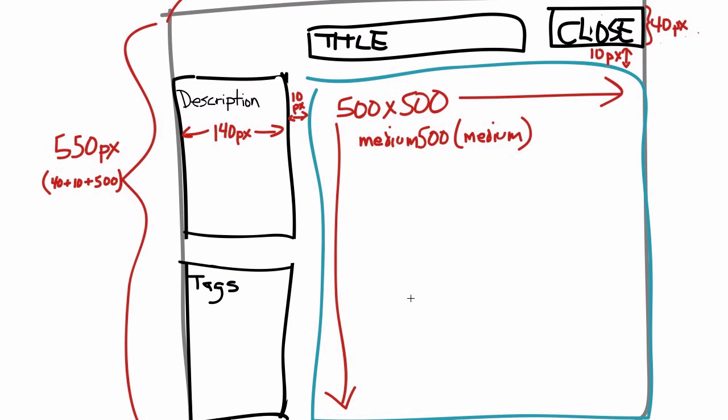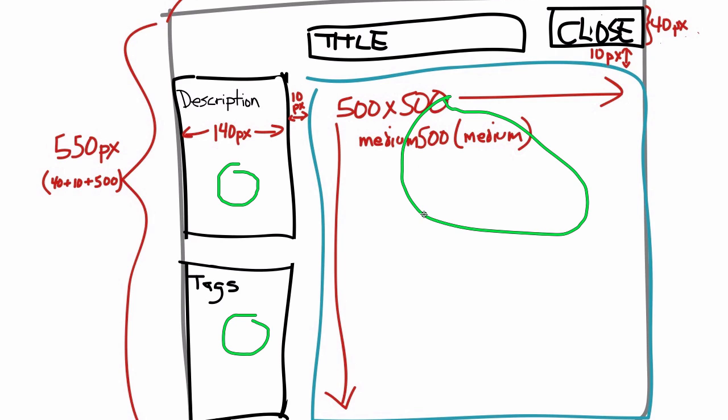All right, so we have a title, a close button, description, tags. This is a dynamic one, and this is going to be dynamic as well, probably a little bit smaller than the description, and then I'm going to put a square in there as a placeholder, but eventually I might leave it as nothing, or if I wanted a background color I could use a square there as well. And then title, this is a dynamic text field as well. So these three are dynamic text fields. This is a button, and then this is just space that we need. But often what I'll do is either have a movie clip in here that I can dump stuff into, or make sure the registration point is set there.